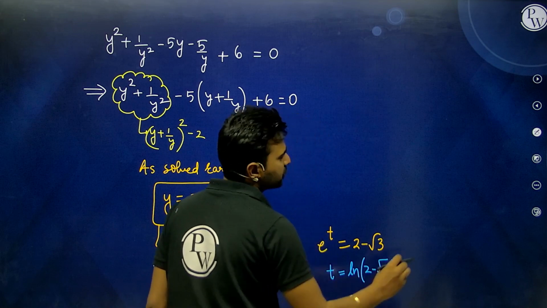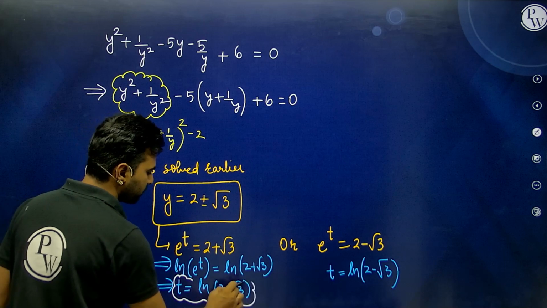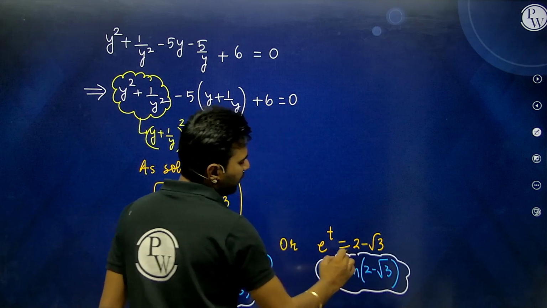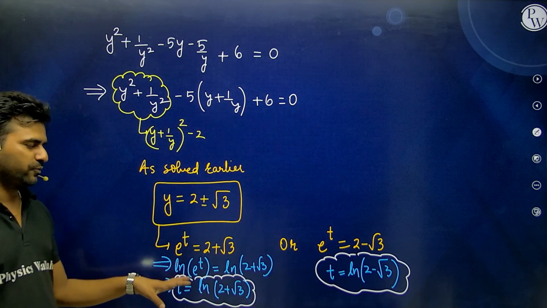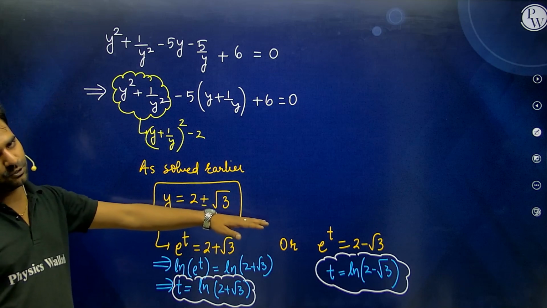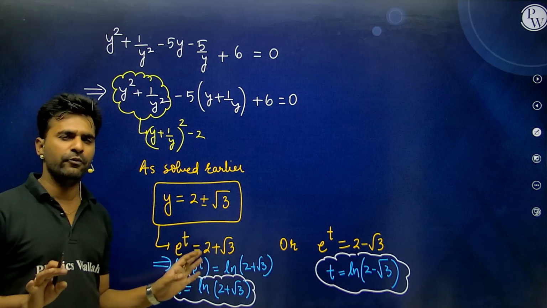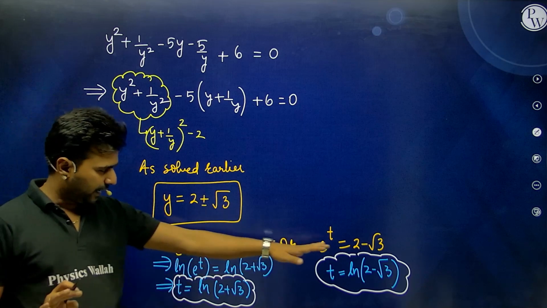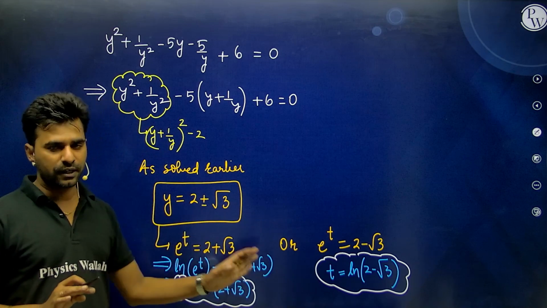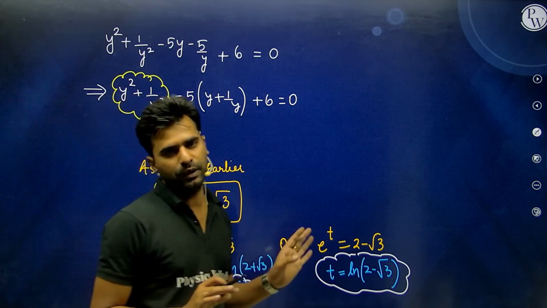So how many values of t am I getting, kids? I am getting 2 values of t. One is this and one is this. If you are not able to use the properties of logarithm, that's fine. We can have a look at logarithms in detail. But if you are fine till here, that is also fine as of now. You can simply write e to the power t is equal to 2 plus root 3 if you are not aware of logarithms, and leave it till here. In the next lecture on relations and functions, we're going to learn logarithms. So this thing is going to be very, very easy for you as well.